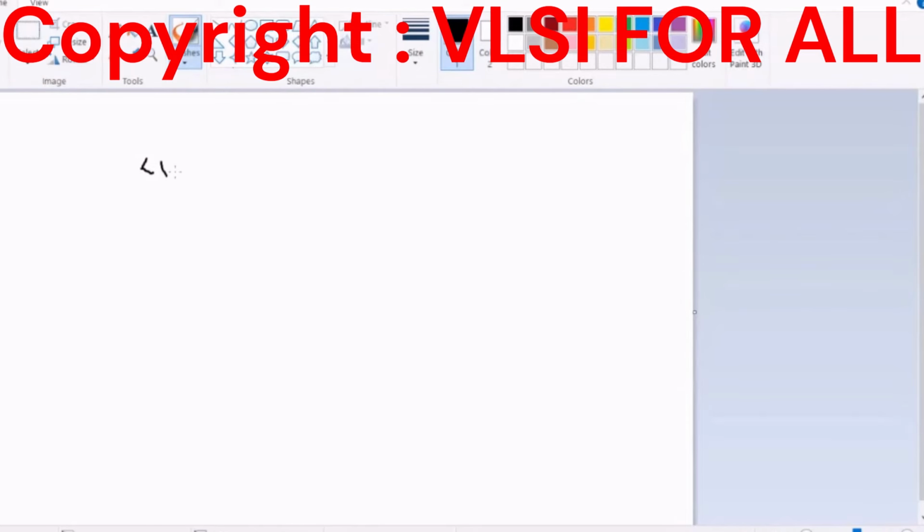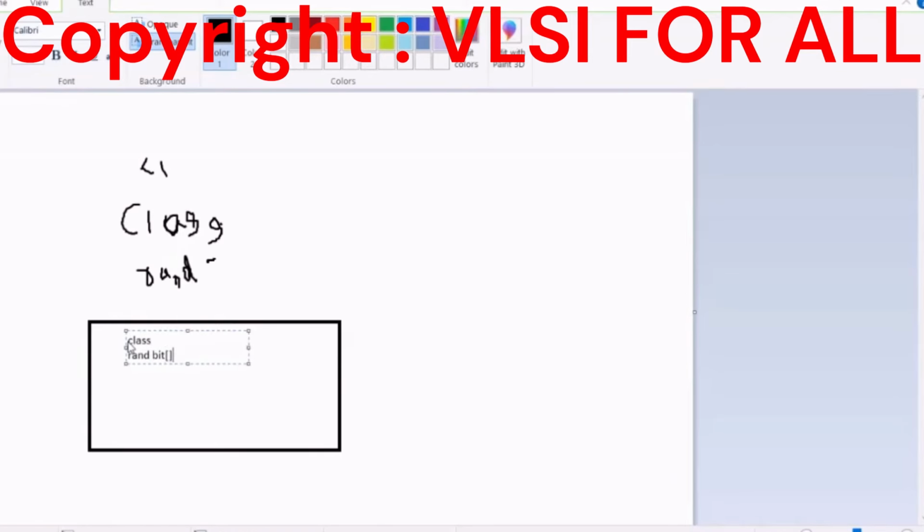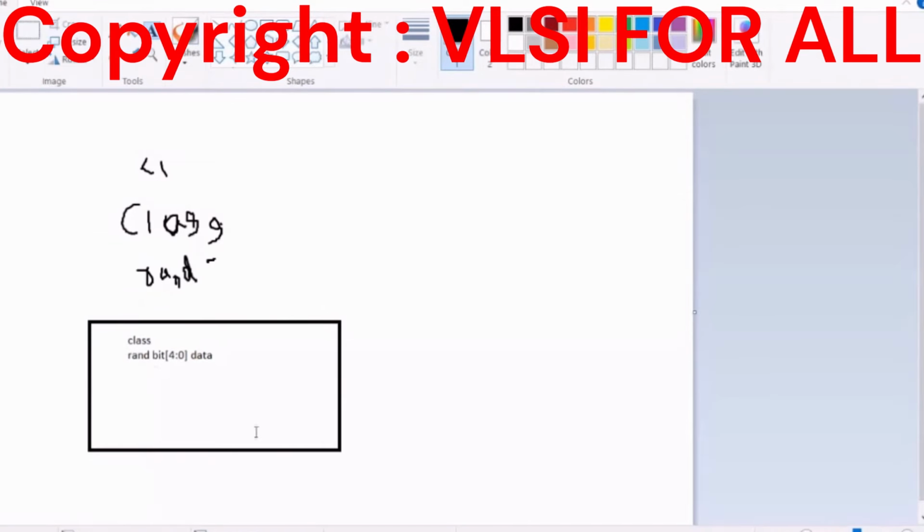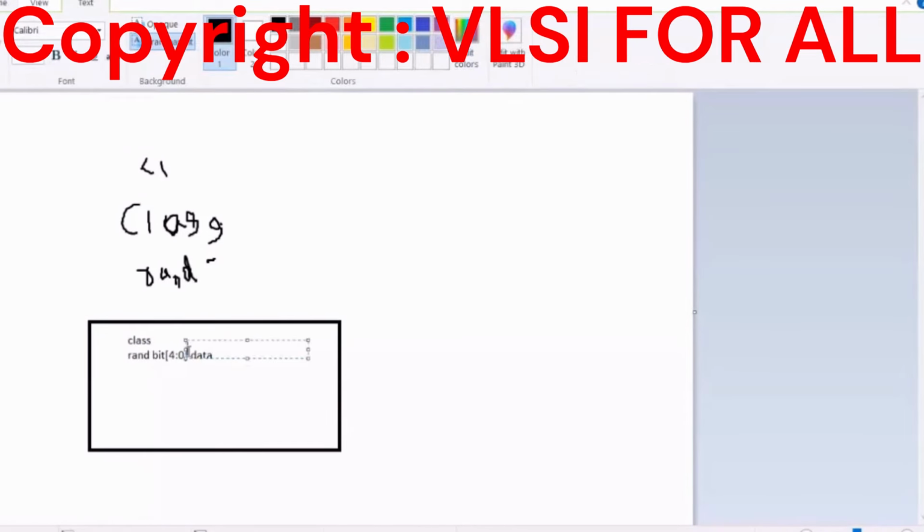In inline constraint, you have the class you have created here. Then after, rand bit [4:0] data. So here you have taken the class, rand bit 4 down to 0. That means the data you have taken, that size should be 0 to 16. But at the same time, while you are writing some conditions, I'm not going into the detail, in your soft constraint, in your inline constraint, you want to wait.